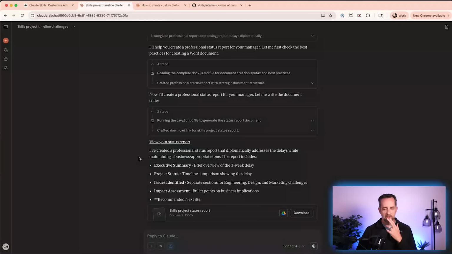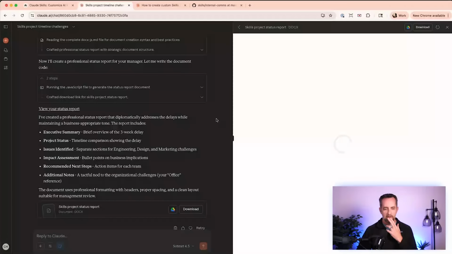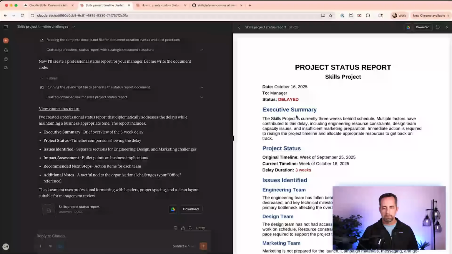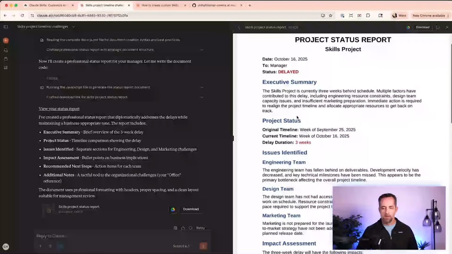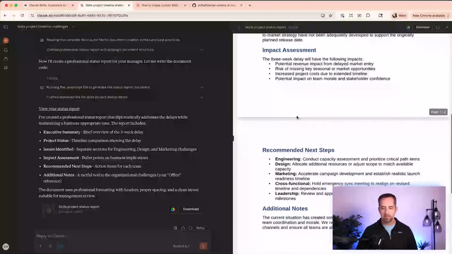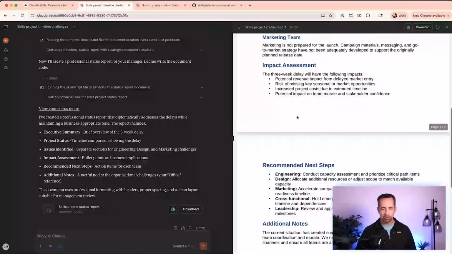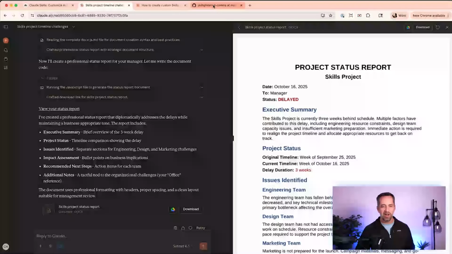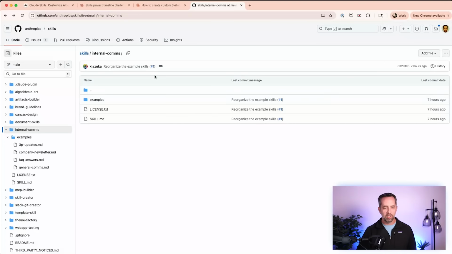So, I mean, already you can see how much more powerful the skills are just because it's using so much more resources, has so much more context than just creating a bunch of text. Okay. And it's opening the canvas over here as like a doc for me to take a look at this status update that it created. Cool. So pretty amazing. Pretty amazing. Well, I guess this kind of ruins my before and after because I was going to upload this internal comms skill and give it kind of a before and after.